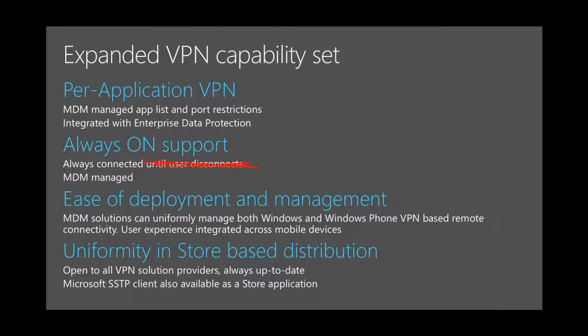As a user, you have the option to decline some capabilities, but not all capabilities. And I don't think networking is specifically a capability that you can decline as a user at all. So it's managed by the MDM. It's very easy to deploy. It's the same profiles for desktops and laptops and mobile devices of any kind. It's integrated with your own, and all the plugins for the architecture are in the store. So there will be store plugins that need to be installed on the mobile devices as well as on desktops to be able to enable VPN.